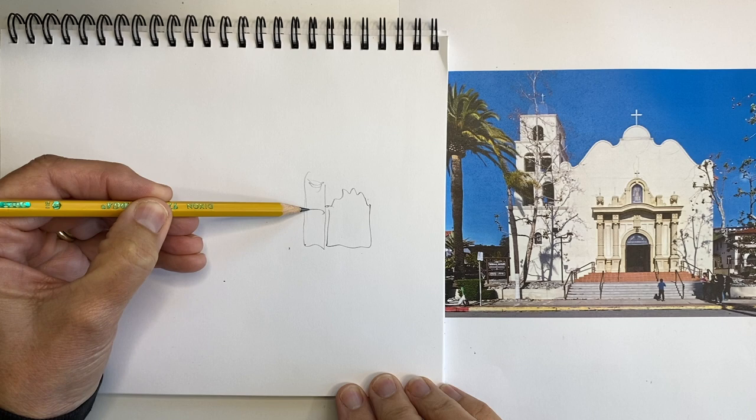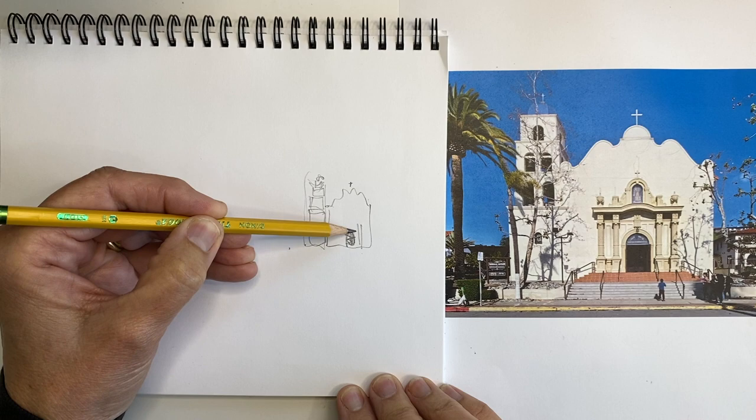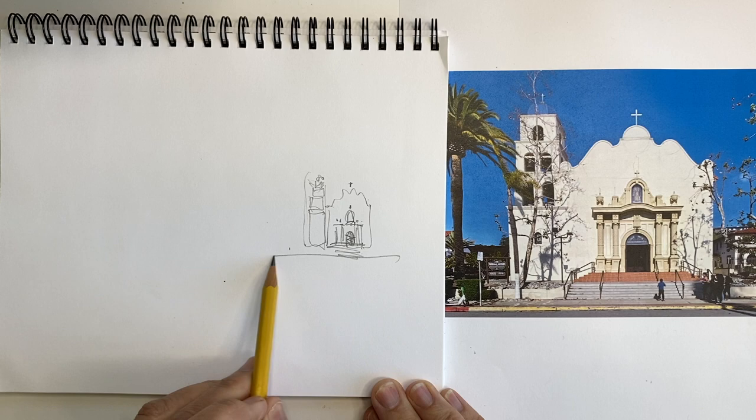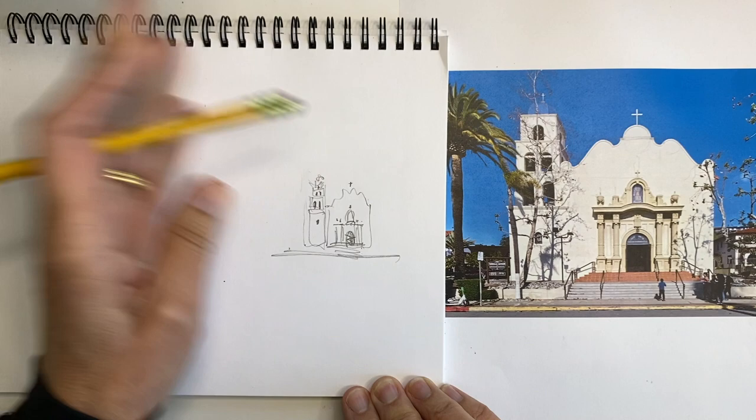And that rectangle is actually broken down into some smaller pieces, a little dome on top. There's something in the middle that's darker, some columns, this little thing, something above it, some steps, darken in any little window openings. That's about it. I have my thumbnail. I could quickly stick in a palm tree.